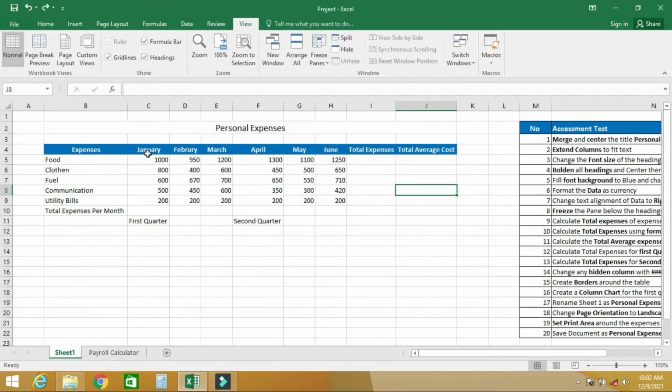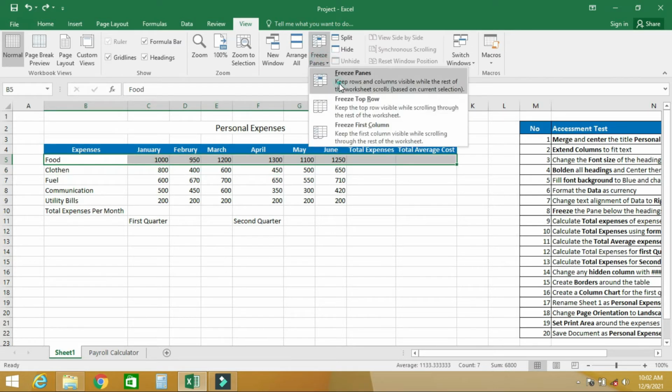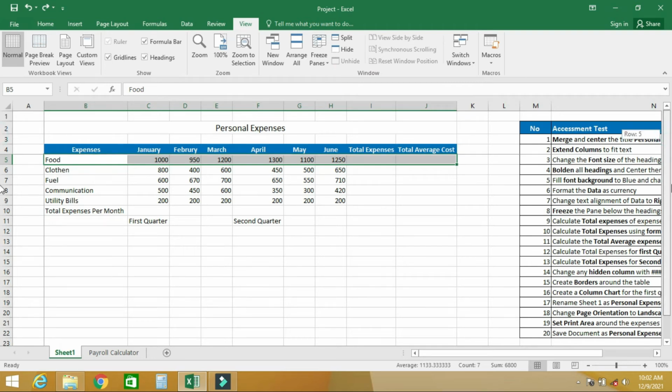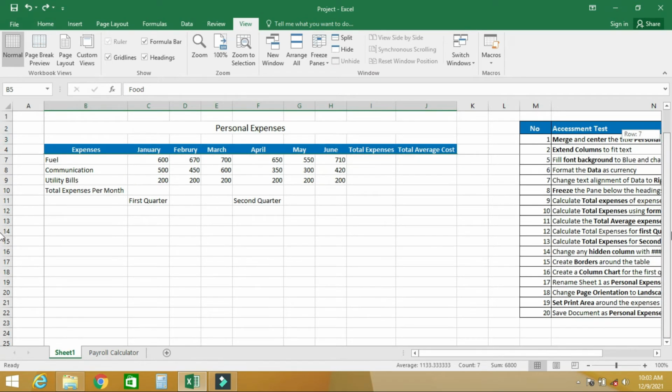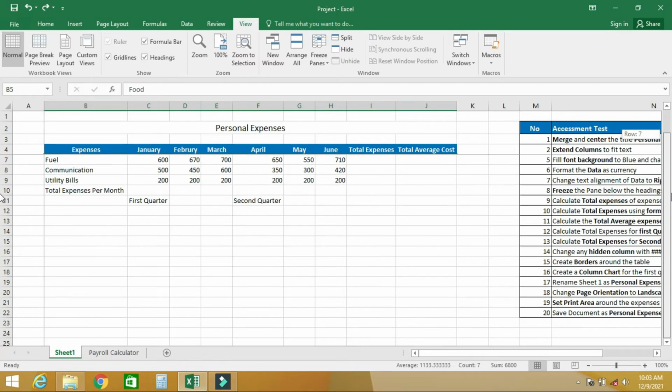Right. Okay, so to implement that in our work, you can just select below the titles, then click on freeze and select freeze pane. So by this, you see that our title is static, and the data is scrolling without the title.